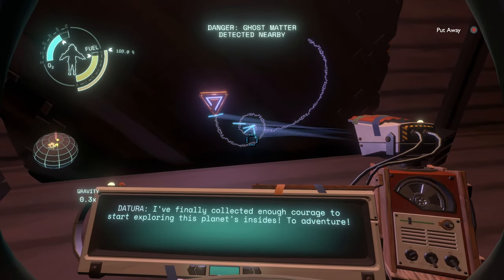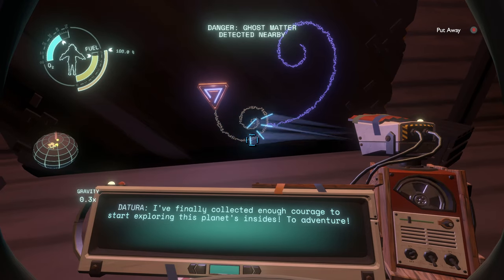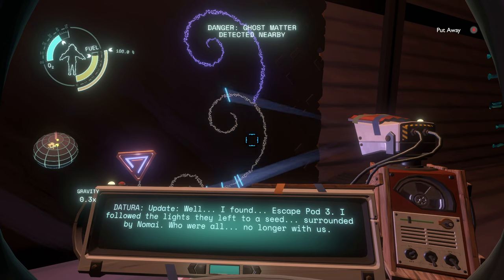Okay, what's this? Finally collected enough courage to start exploring the planet's insides. To adventure! I found Escape Pod 3. I managed to follow the lights they left to a seed, surrounded by Nomai who are all no longer with us.